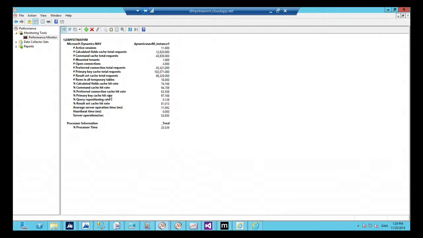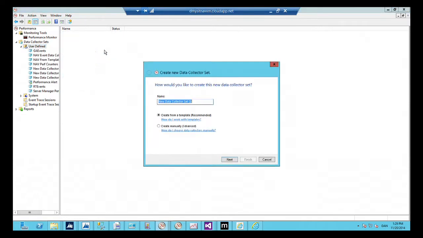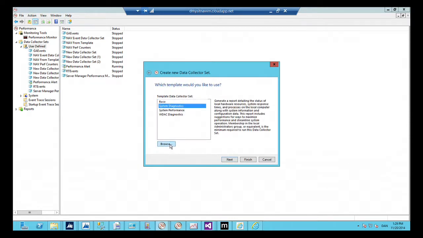So another demo I want to show you is how to create a data collector set. You do it as well in Performance Monitor. You go to Data Collector Sets, User Defined, click New Data Collector Set, then choose Create from template, next, and then choose Browse.